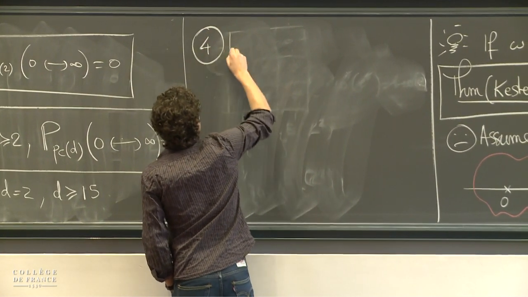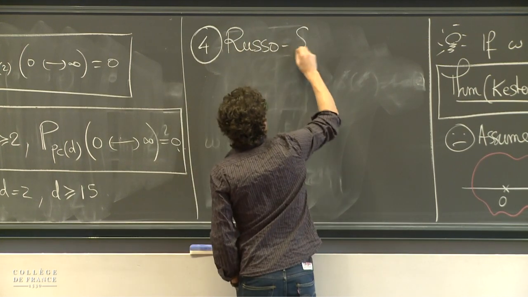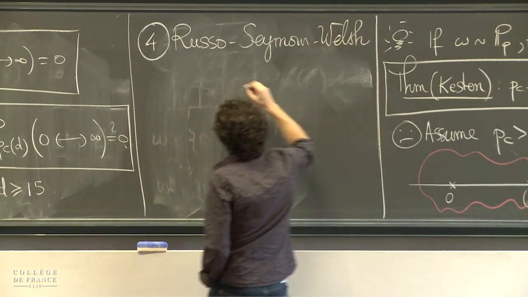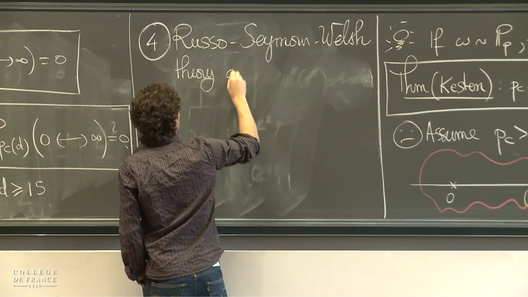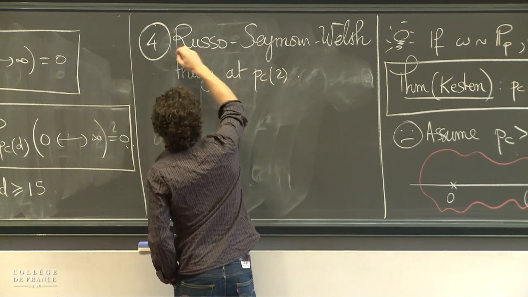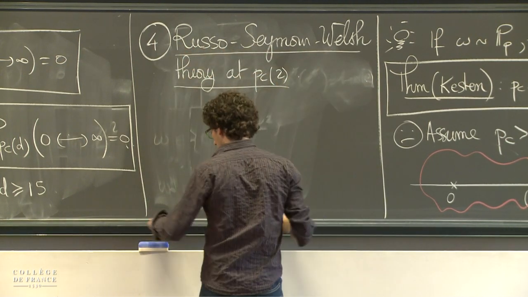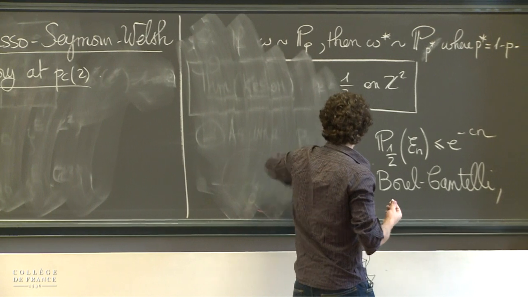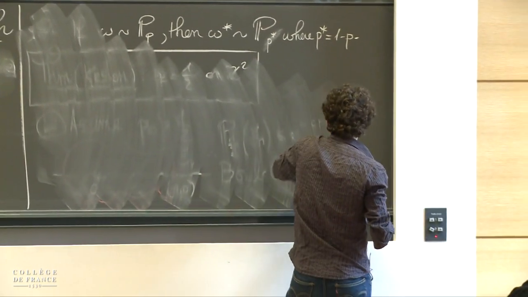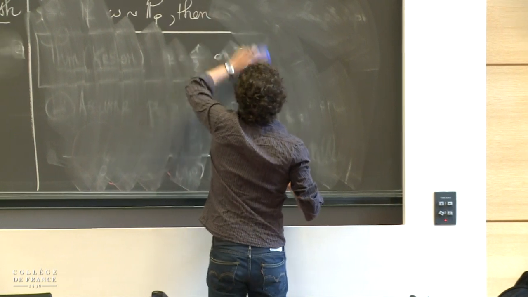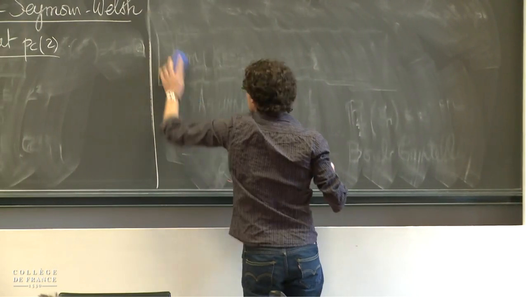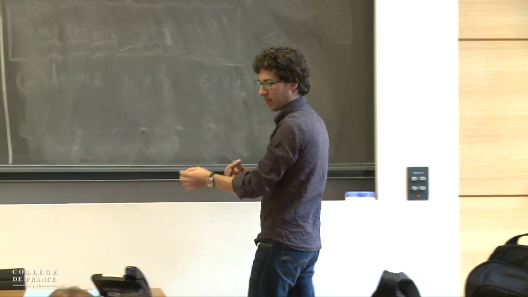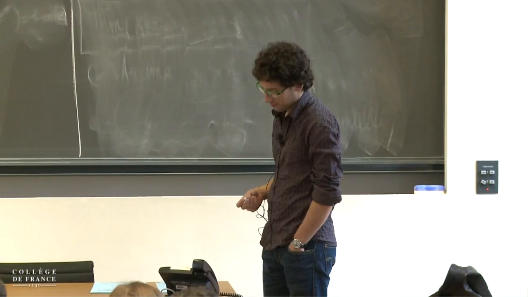Well, there is a very important theory, which is called the Russo-Seymour-Welsh theory. And I want to tell you a little bit about this in the context of Bernoulli percolation, because it's going to come back for dependent models, and there I will be completely unable to give you the proofs because they are way too long. So at least here I can tell you a little bit about the nice proof that was presented, I think, like 8 years ago, and which is pretty quick.